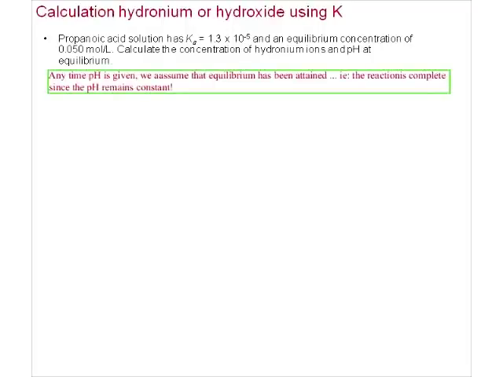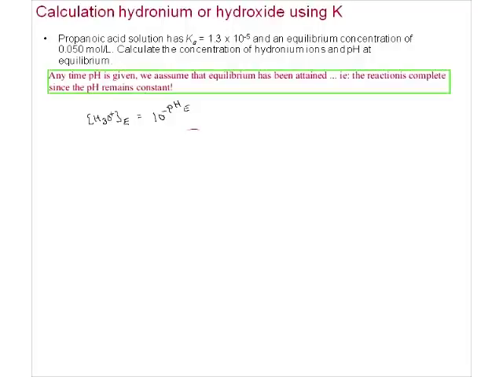Anytime a pH is given, it's assuming that the equilibrium has been attained. All right, we're at a state of balance, and when we measure the pH using a pH meter, we're at a state of equilibrium. So anytime they give us a pH, we're going to assume we're at equilibrium. Or anytime they want us to find the pH, we're going to assume that we want to get the hydronium ion concentration at equilibrium or the hydroxide ion concentration at equilibrium. So when we measure pH, we're assuming equilibrium has been attained.